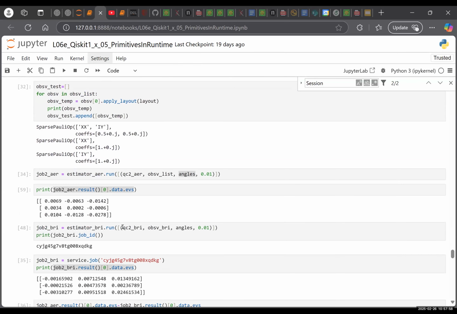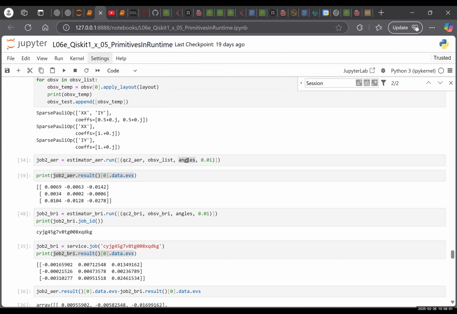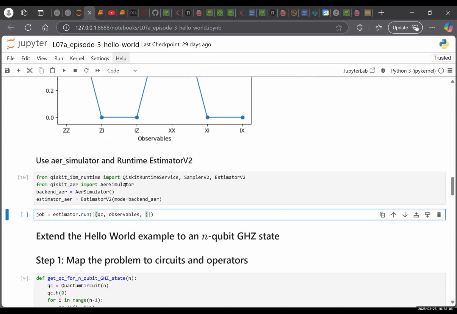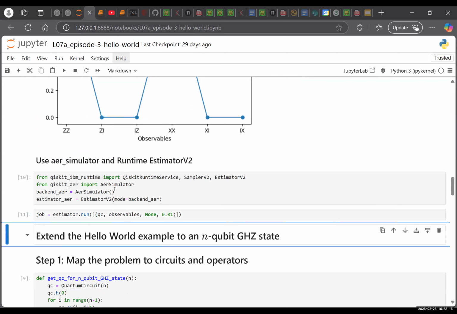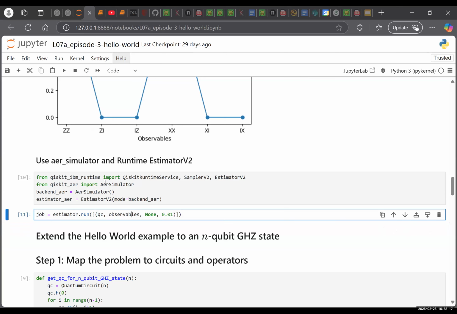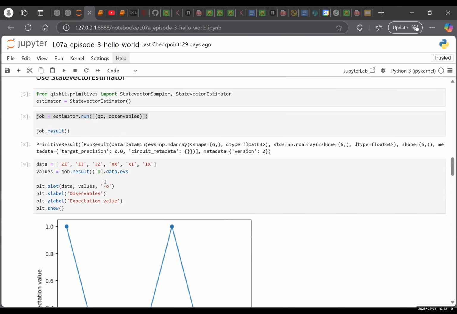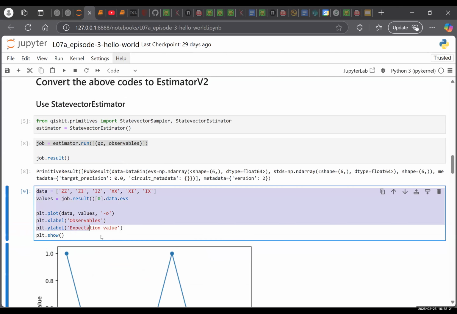I remember, I think that's precision. If I say that, I would say maybe none. There's no parameter. And then this is the accuracy I want. Okay, it's running.